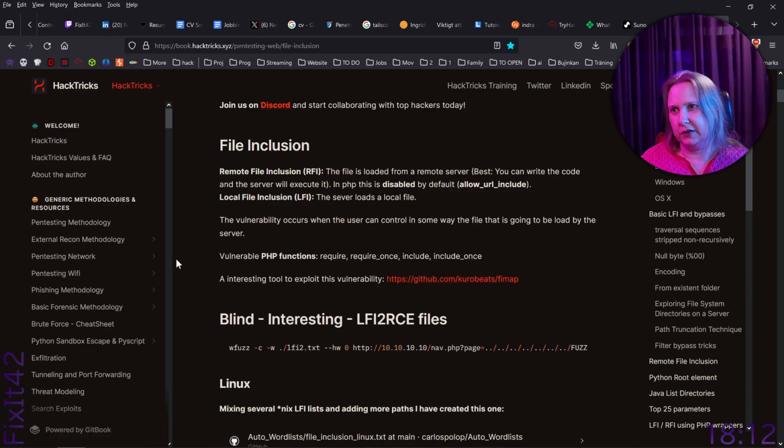The vulnerability occurs when the user can control in some way the file that's going to be loaded by the server.